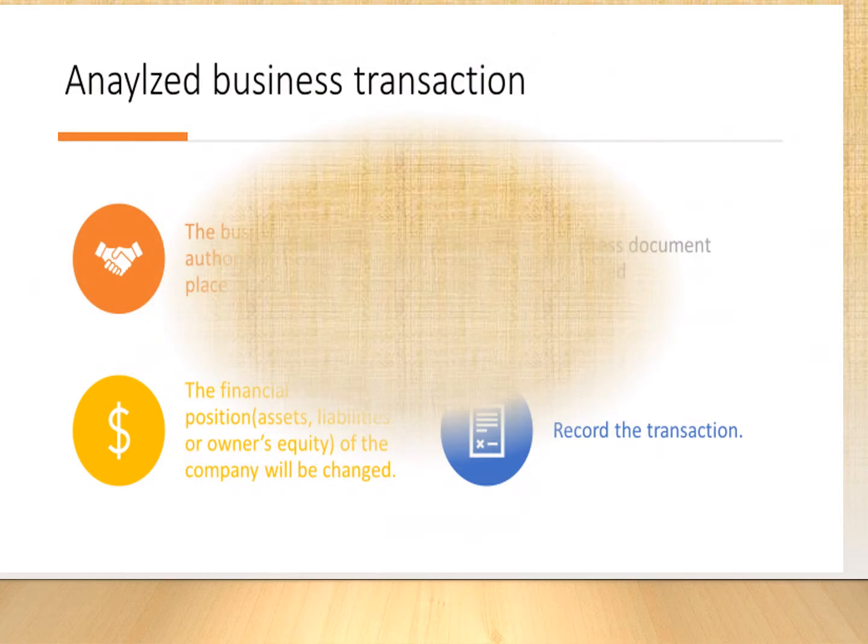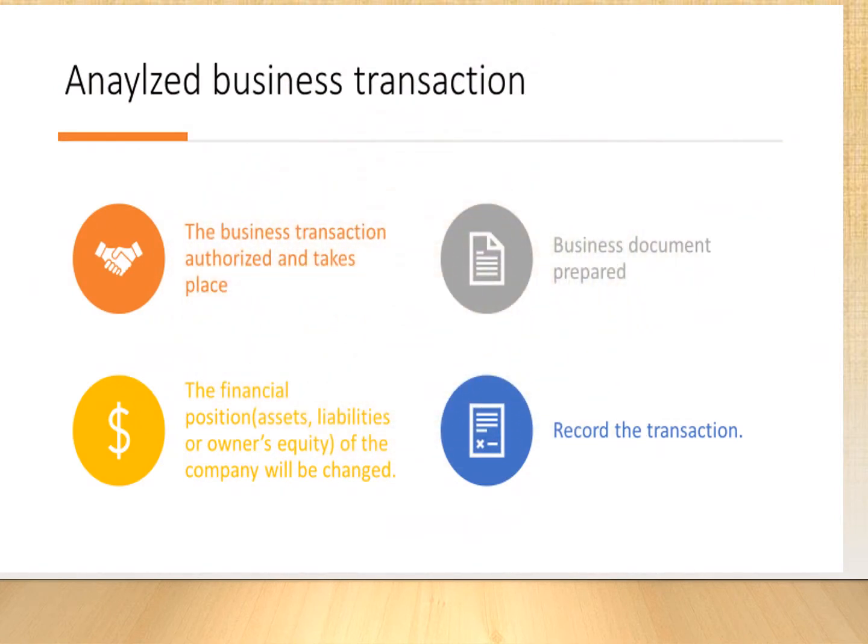How does a transaction take place in a business? First, a manager or other employee authorizes the transaction. A transaction may be external or internal. Then, the transaction takes place. Example, Ali invested RM10,000 as capital. But some activities do not represent a business transaction. Example, a clerk is responding to emails.